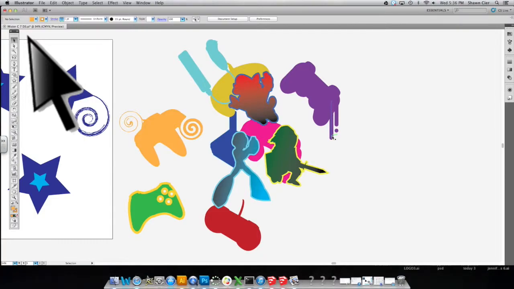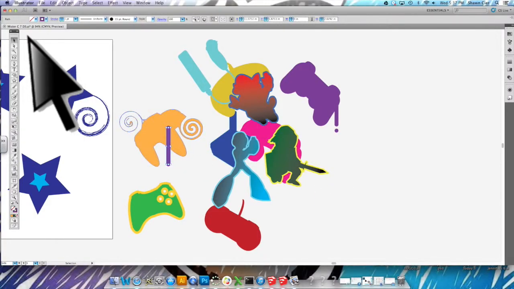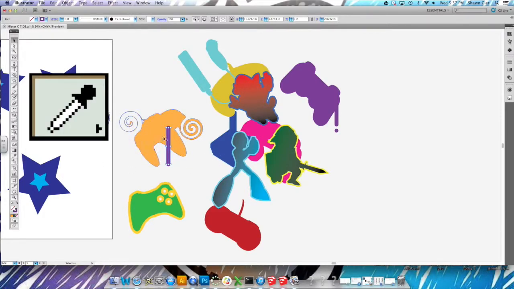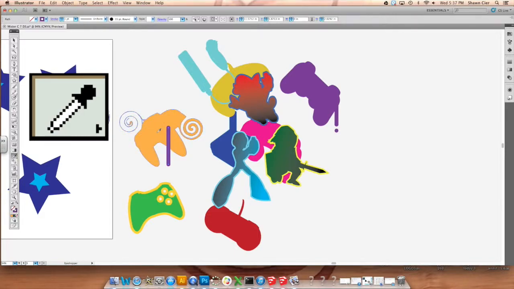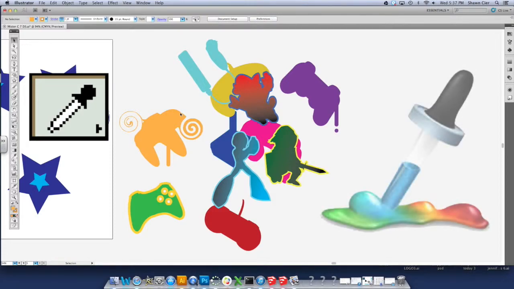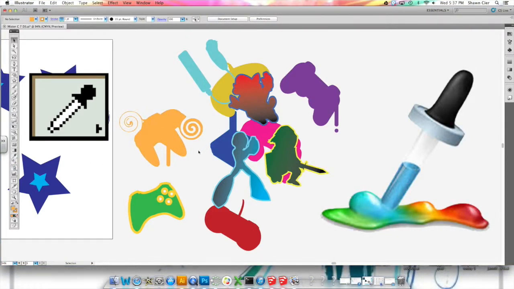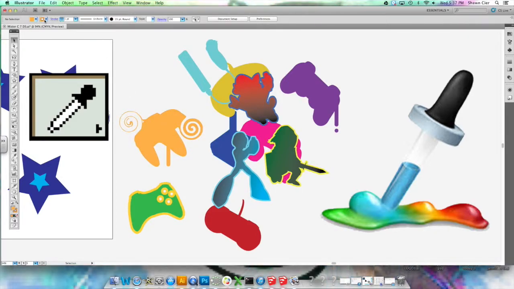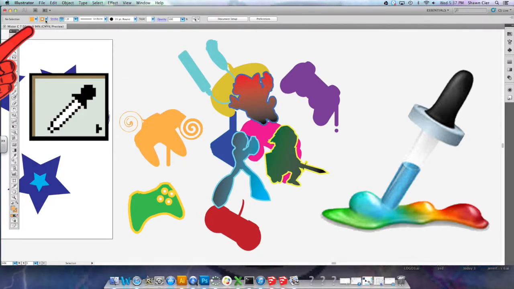Okay, if I wanted to use this paint on, say, one of my other controllers instead, I could just move it over there and use my eyedropper tool while the line or the paint is still selected, and I could suck the color from here and put it on my paint line right there. So that's using the eyedropper tool to suck up color from another source. I just want to make it clear also that the reason that this worked is because these two colors are the same. Otherwise, because it's a line itself, it's going to take the color of your outline.